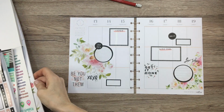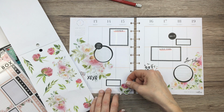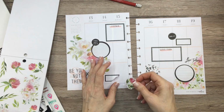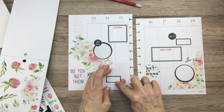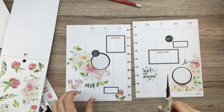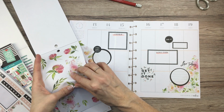All right, let's go back into the flower book and pull out some of these florals that we talked about, that I talked about. You didn't talk about them. I did though. So let me see if I can put this under this one. I'll just take that kind of off the bottom of the page a little bit. And then I'll cut that. Oh, I have to cut this one too. All right, that looks cute. So let's bring in some more of that type of thing. Maybe I'll bring in one of these at the top of the page.